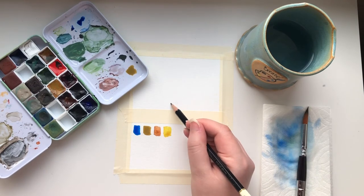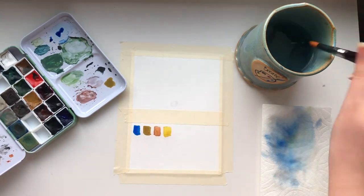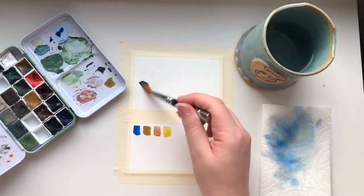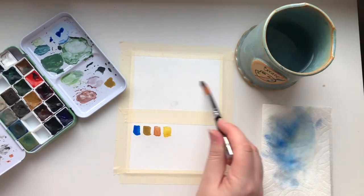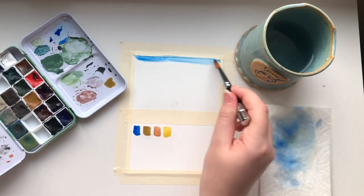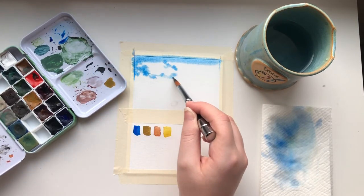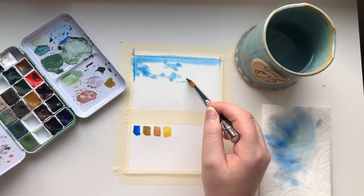I made a circle for where I wanted the sun to go, then I wet the whole paper like we did in the wet on wet technique. Then, using ultramarine blue, I am doing the same technique and painting around where I want the clouds to go. Once I got 2/3 of the way down, I switched to my bright yellow, and then at the very bottom, I used burnt sienna.